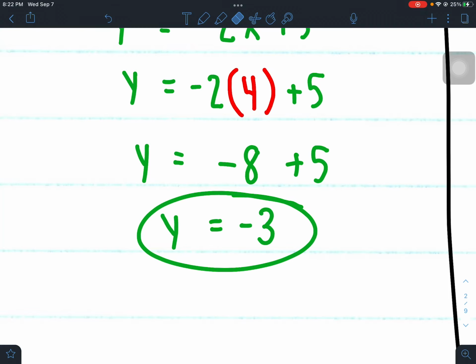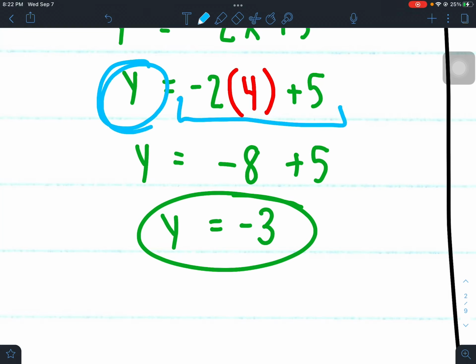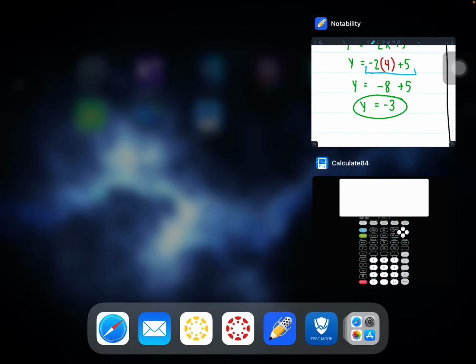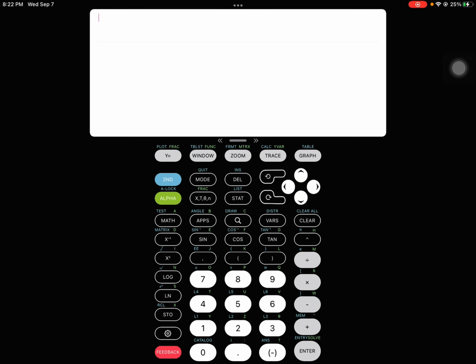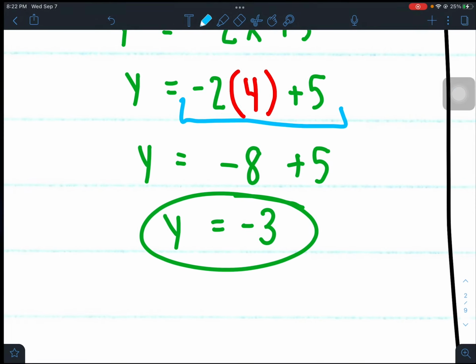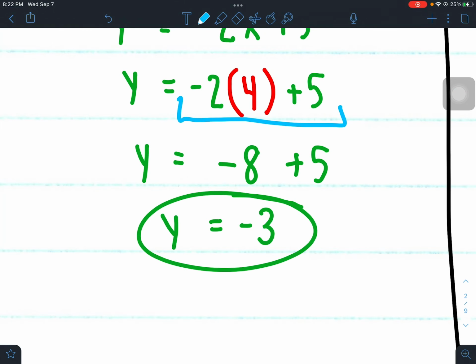Now, how can you do this all in the calculator? Once you can see that you know what you're plugging in, and you see that all of my math is happening on one side, like y is kind of dead weight over here, y is not really doing anything, I can type all of that into my calculator and evaluate. You would do this in your main calculator screen. I'm using a calculator app here, or if you have a graphing calculator, that works a lot better, but it's something to get used to. You're going to type in exactly what you saw for the problem. So we saw -2, parentheses 4, parentheses plus 5.